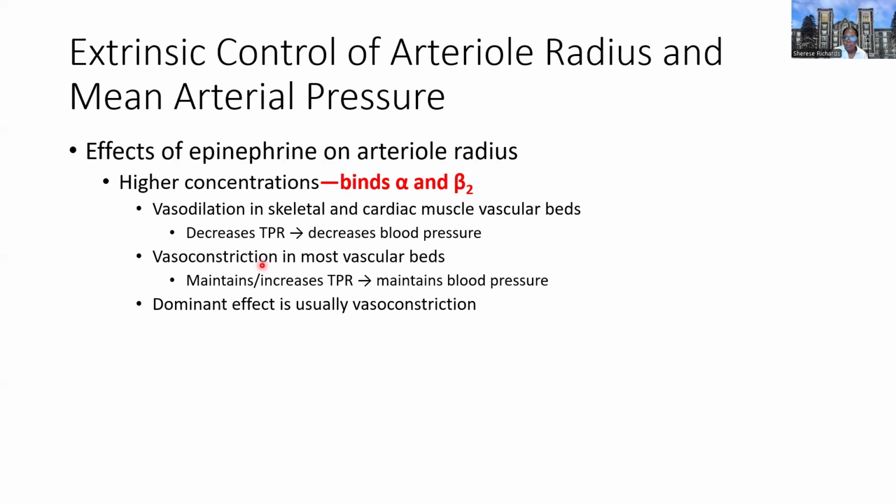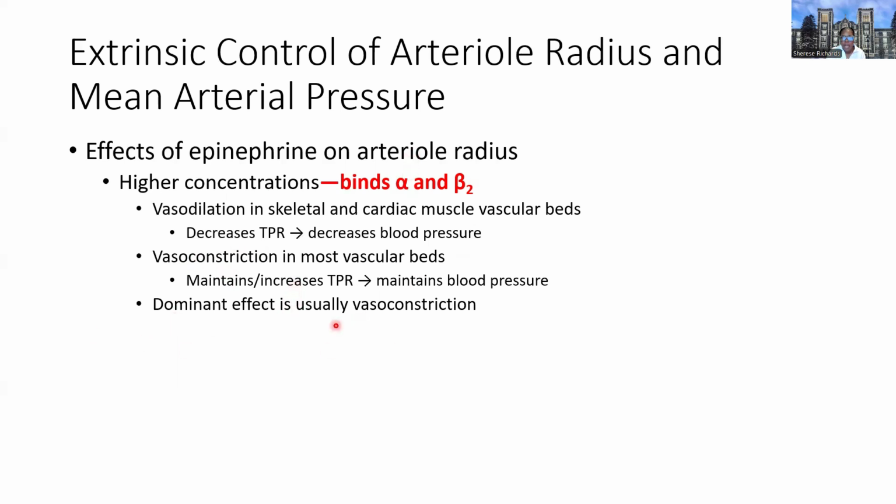It's more global vasoconstriction, except the brain, right? Excepting the brain, not including the brain there. And then that vasoconstriction is what maintains total peripheral resistance everywhere else. So as we are decreasing some of our blood flow by causing vasodilation to skeletal and cardiac muscle, decreasing total peripheral resistance, we want to maintain our TPR everywhere else. So that is how we cause vasoconstriction more widespread because of alpha receptors.